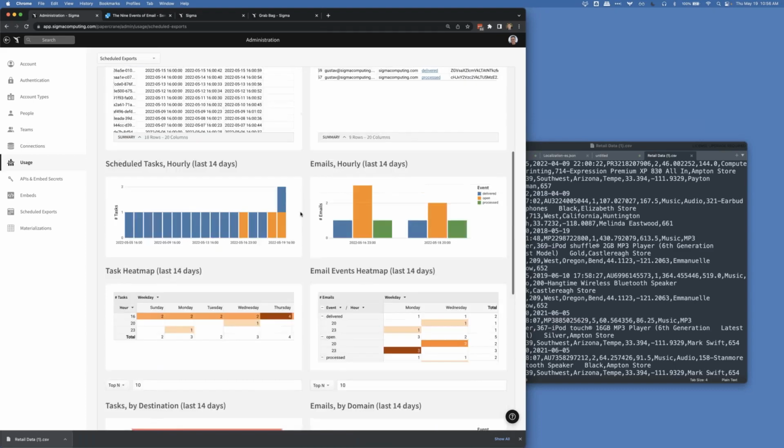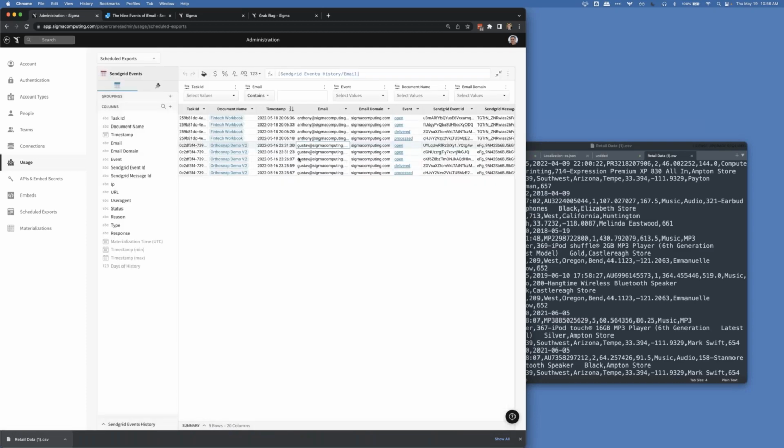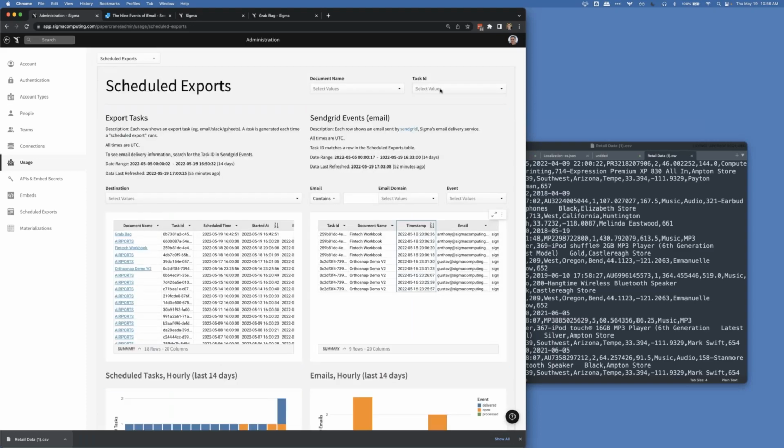And a little known fact is this particular dashboard here is an embedded workbook. And the reason why I bring that up is you can actually go into explore mode here. And if you want to filter on any column, you have the full ability to use the Explorer capability of workbooks inside the embedded usage dashboard here. You can't save what you've done, but you can poke around the data a little more. So what we've tried to do with these new usage dashboards is give all the data available to our customers so they can do their own analytics.